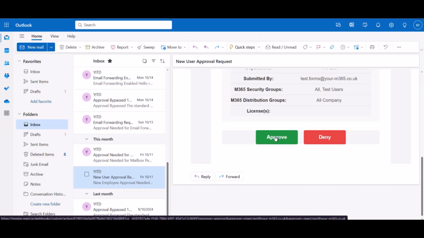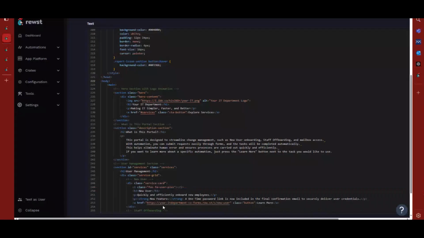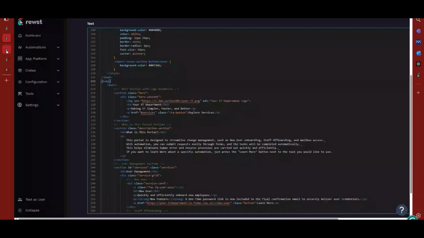But because it's also using the same webhook, only one approver can press it. If somebody else presses it, essentially they'll just instantly get the error about the webhook being fulfilled. So it is really, really effective, and it's really, really good. So I'll quickly show you that before I show you this, just while we're on it.